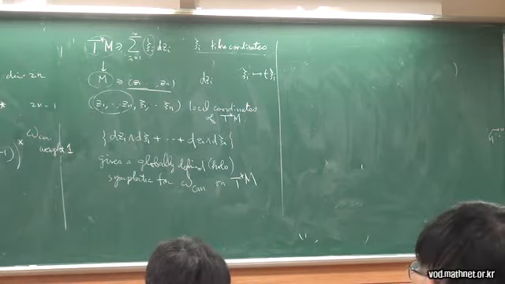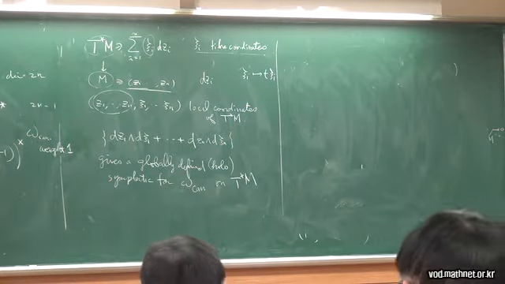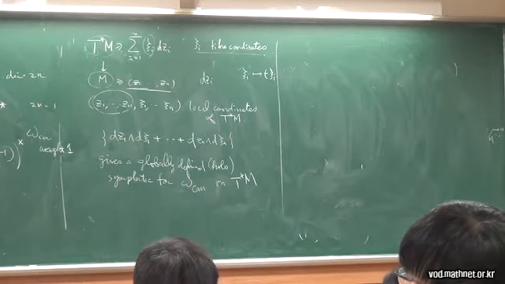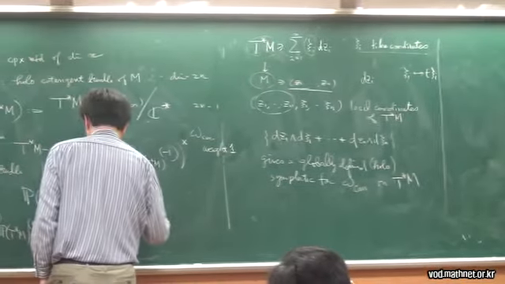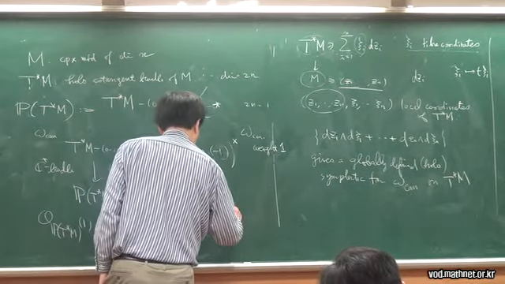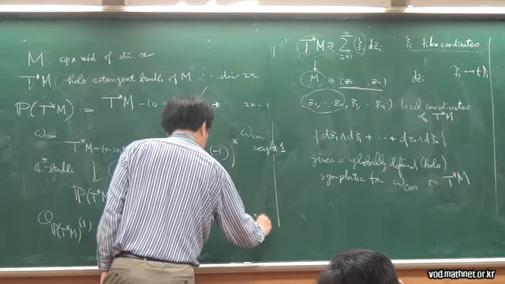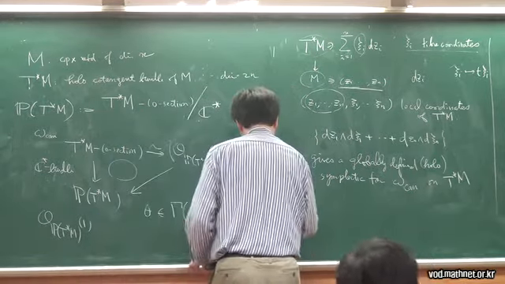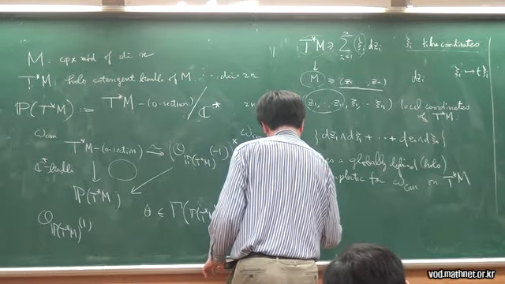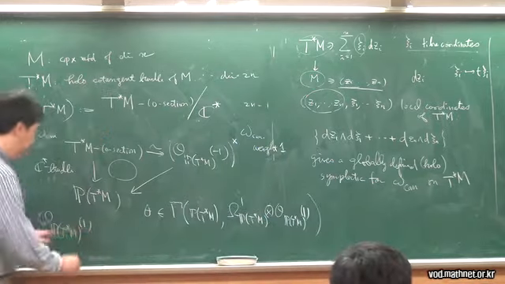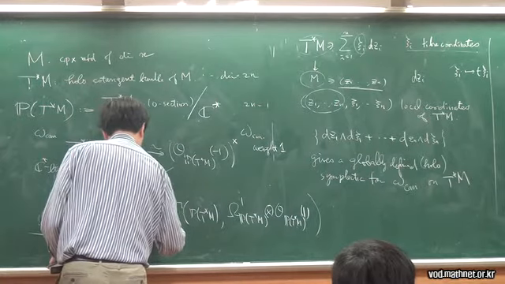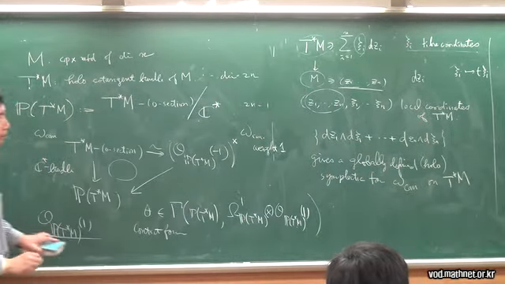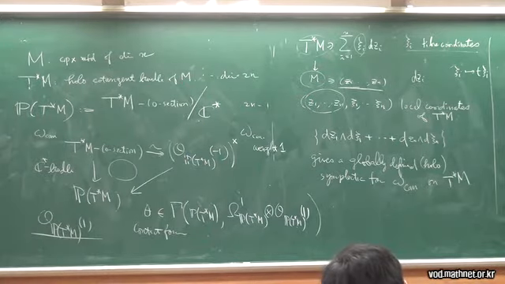Now one can apply the previous proposition. Then you get a contact form on this space. And its contact form is nothing but this. So you have a section of omega on P T star M times O_{P T star M}(1). This is a contact line bundle, because this comes from this. And this gives a contact structure, a contact form on this space. So this is a typical situation.